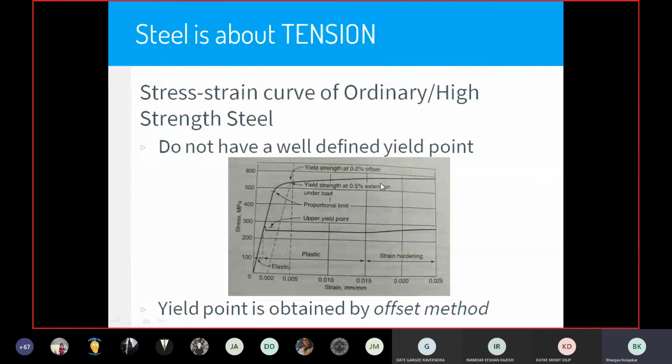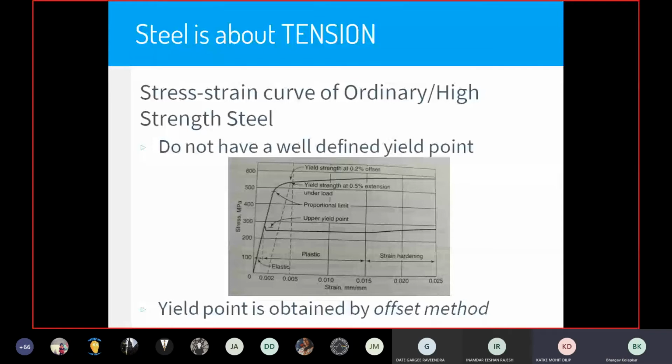One important observation to be made here is that these two curves exactly overlap along the straight line region, meaning that the value of Young's modulus is the same irrespective of the type of steel it is. Do you understand? Any questions here? Why does that happen though? Shouldn't it change?